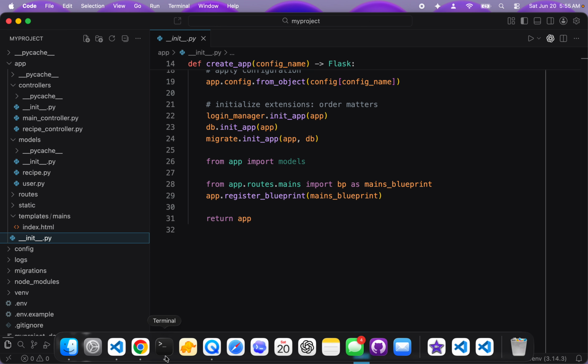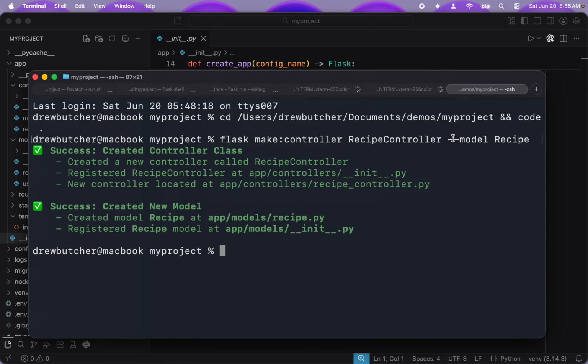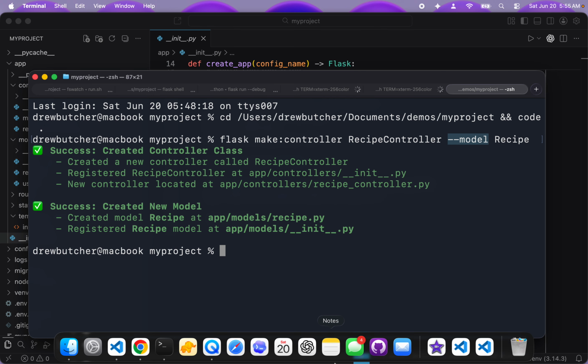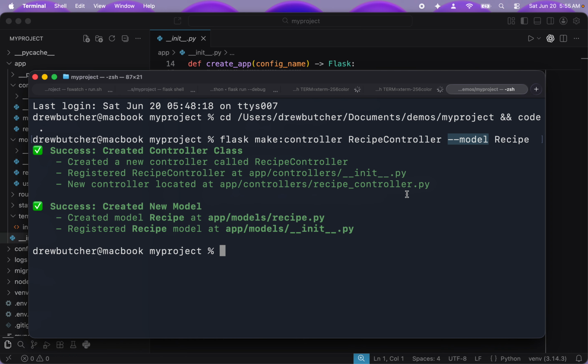And you can do that with this option here of --model, and then giving the model name. And that's it. All right, so in the next video, what we'll do is we'll see how you can use the shortened -m flag, which we used on make view. You can use that same flag with make controller.